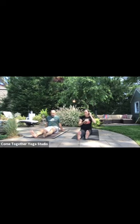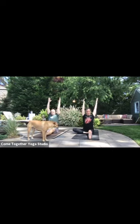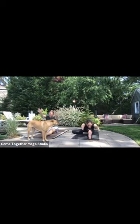When you're ready, you can gently lower yourself back down. We'll switch to the other side. Extend the left leg, tuck the right foot in. Take a moment, sit up nice and tall. Line up your chest with the center of the thigh. Lift the arms up overhead. Start to fold over the legs.